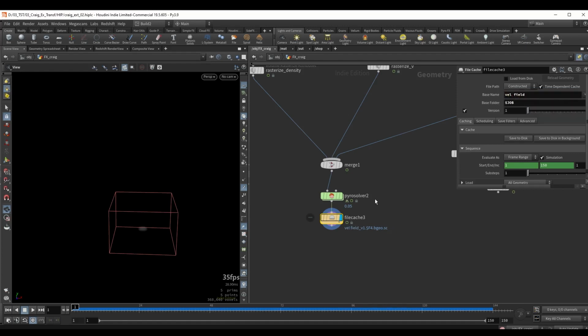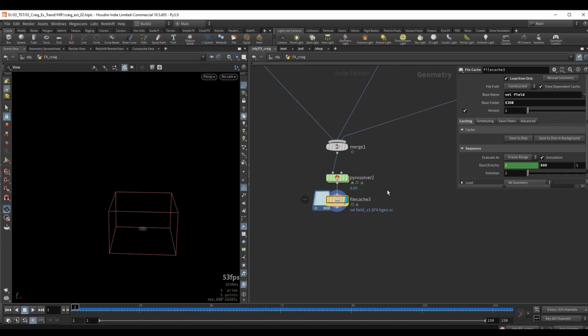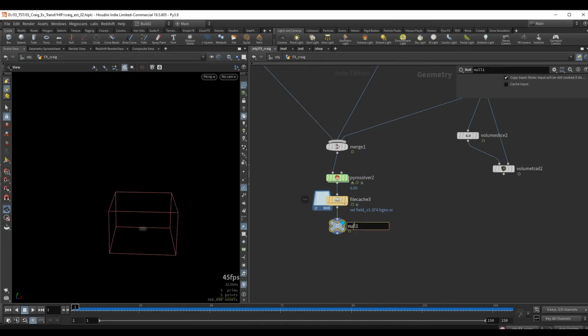And since we are going to speed up our simulation later, we will need to cache a lot of frames. So for this animation, I ended up caching 600 frames. So for our end timer here, let's do from 1 to 600. So then we can speed up the simulation and do different time shifts, so we will have enough frames to work with. And I will save to disk. So from here we can append the null, and this will be our vel.